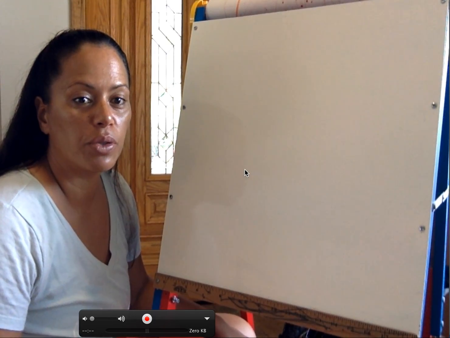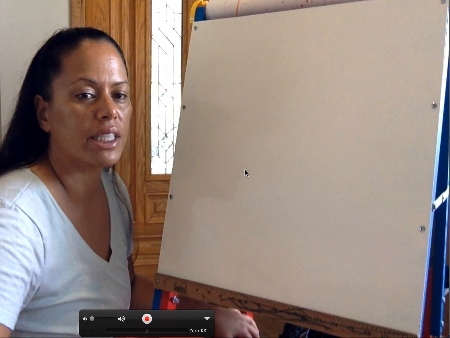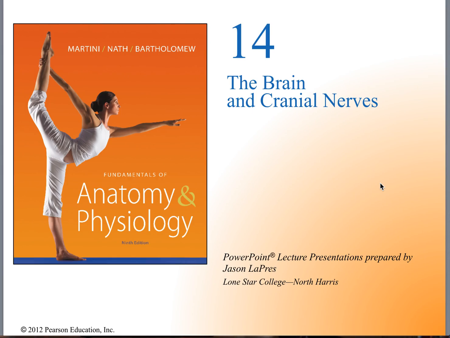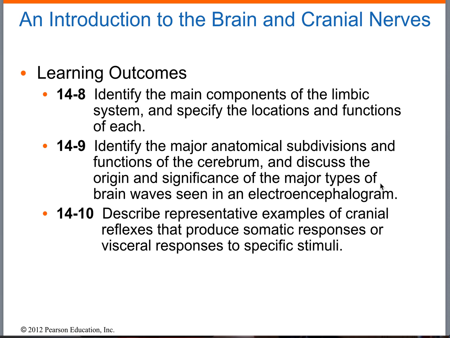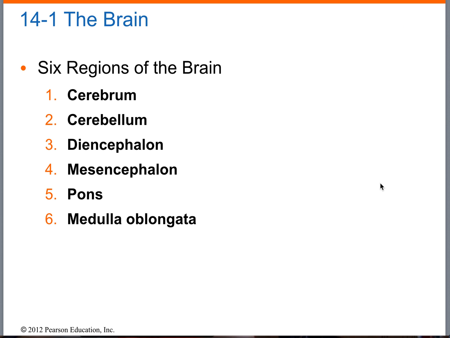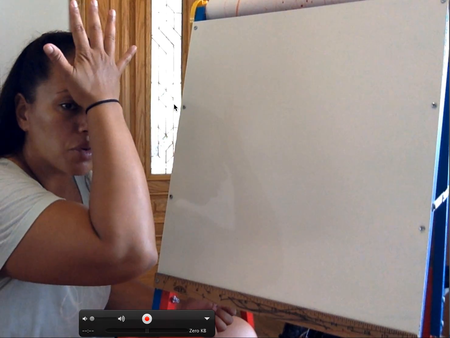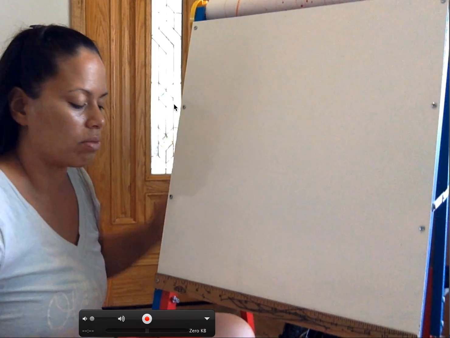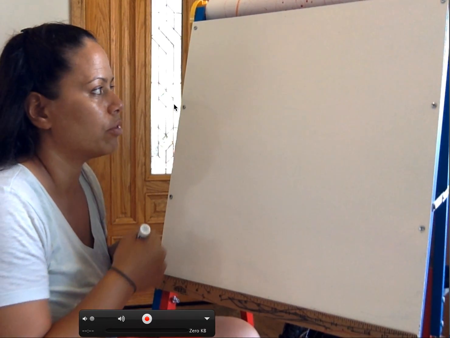Welcome back. So we're going to do the CNS still, but it's the brain and the cranial nerves associated with that. So brain, yay, cranial nerves. Before we even get through all of this, I want you guys to take a look at this. So these are all the regions that we're going to cover, and then we're going to break them down a little bit further in terms of cerebrum and all the parts of the cerebrum. But you guys already know the parts because you guys memorized all the bones that are associated with the skull, right? So we can make associations after.